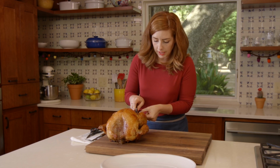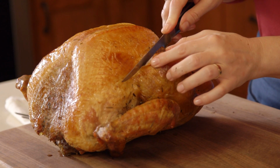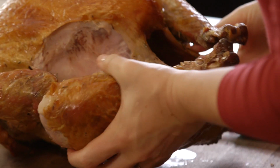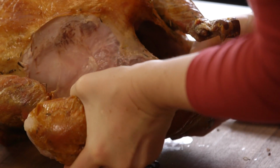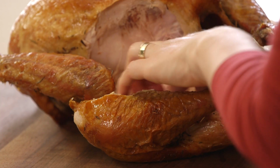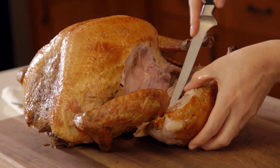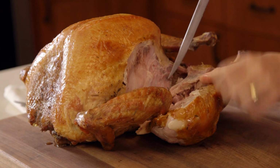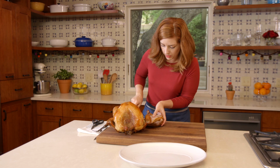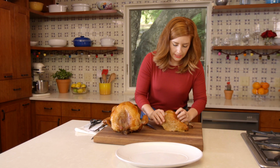You'll start on one leg and just very lightly cut in between the breast and the drumstick. Then once you've done that, you'll just sort of pop the thigh out a little bit. And then the joint is right in here. You'll go ahead and cut through the joint. Use the tip of your knife just to move down, and you'll cut it off. So then you have the full leg.